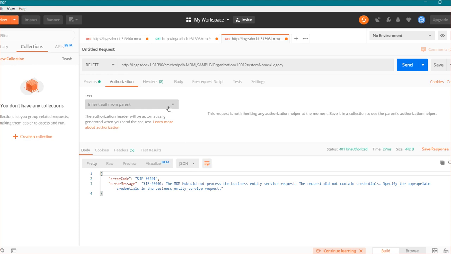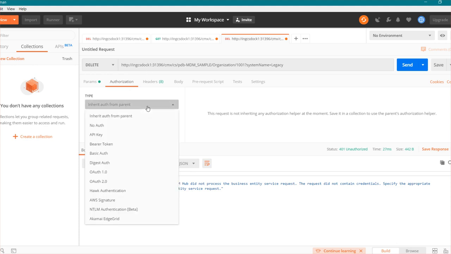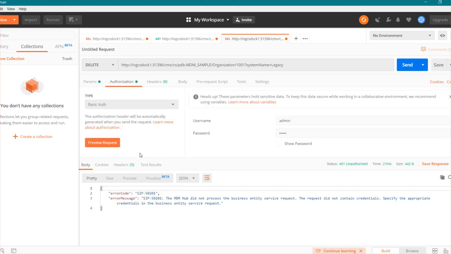Now we'll be running the delete call from the Postman UI. Here, first we'll have to set the authorization to basic auth and give the username and password, which is used for hub console. Also, this is the hostname followed by the port. This is the database ID of the ORS followed by the business entity, which is then followed by the RoID object of the record that we wanted to delete. This is the source system of that record.